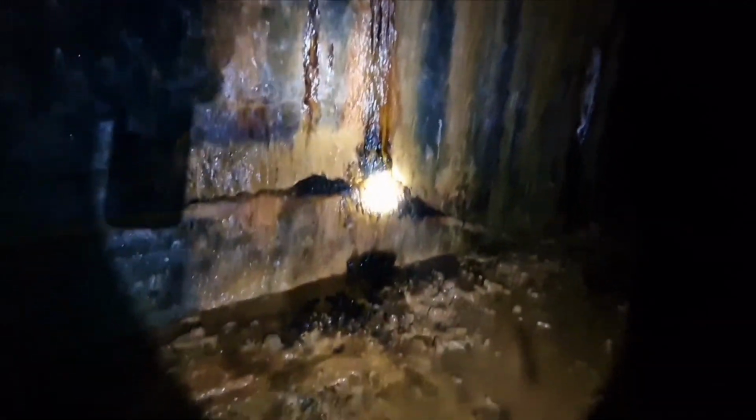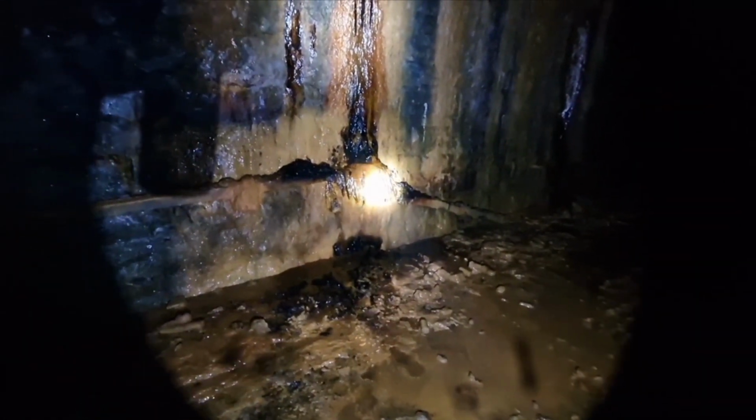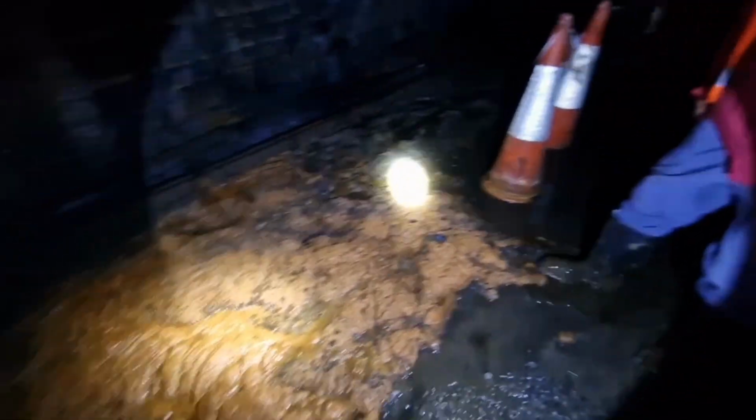Well, just look at that. It's the colours on it there. Keep it running till we go out now. We can just see how wet it is. All the water we're going through now.